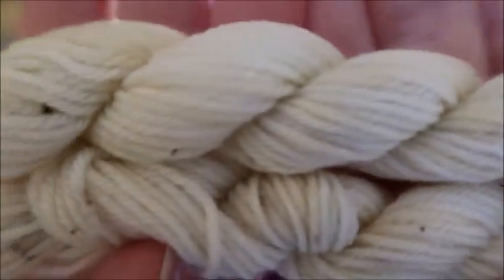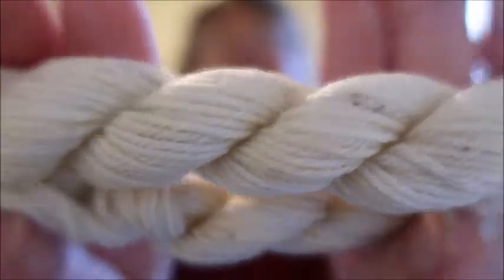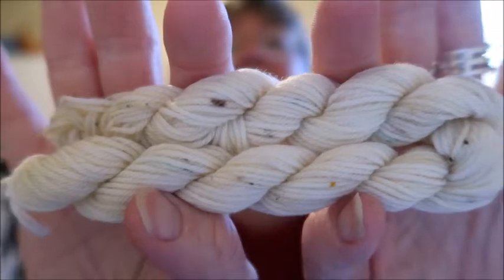Eggnog, and it looks pretty much like eggnog. It's basically a cream color with some speckles like nutmeg in it. You can see it's a little tonal, and there's the nutmeg sprinkles on it. I don't think there's any other colors in it. I see a little hint of green. Not sure why you'd have green with eggnog, but I do see a little streak of green every so often. Maybe it's mint flavored. That didn't even sound good. Mint flavored eggnog. Not sure what the green is in there for, but there is.